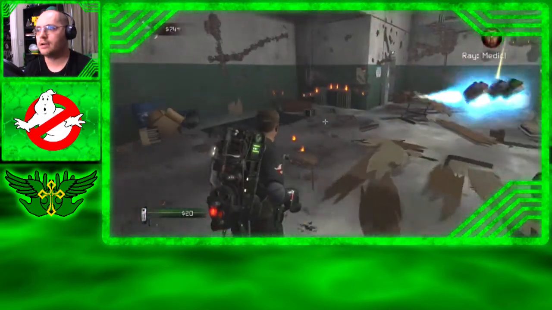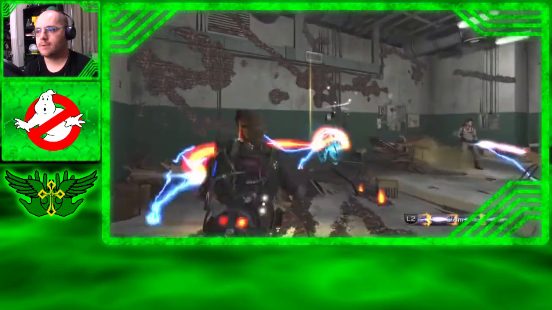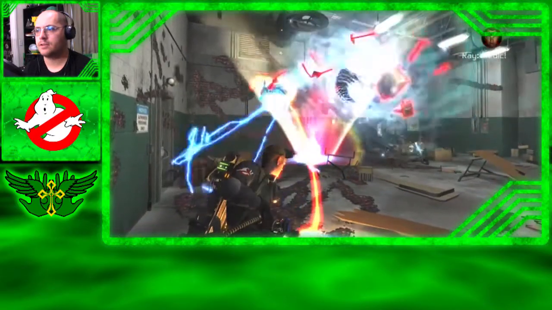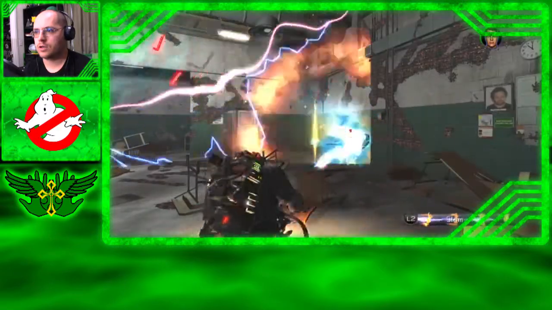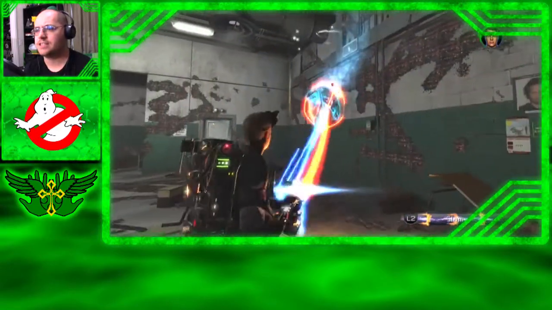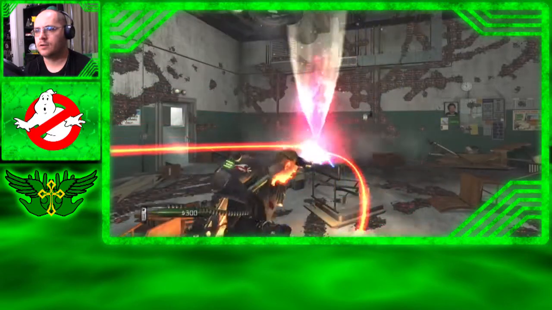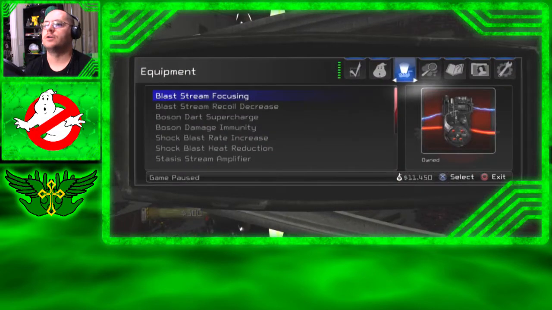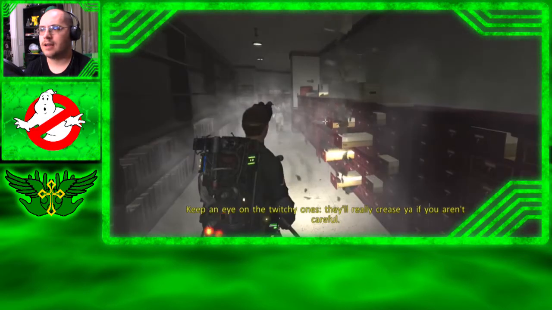Ooh, that's smart. Why? Are you kidding me? Stop killing my boss! Oh, come on! Come on! Get in there! Finally! Try haunting that box for a while. Oh, that was annoying. Eye on the twitchy ones. They'll really crease you if you aren't careful.